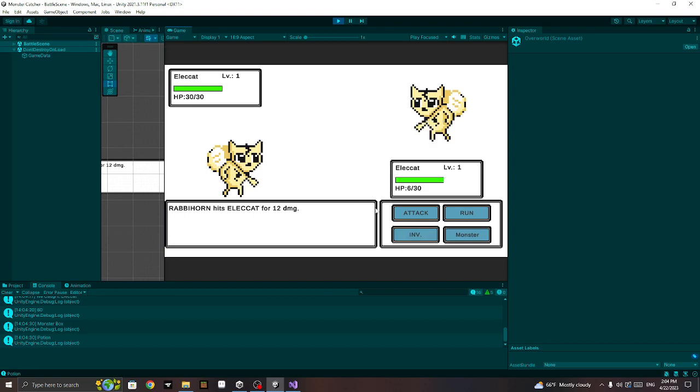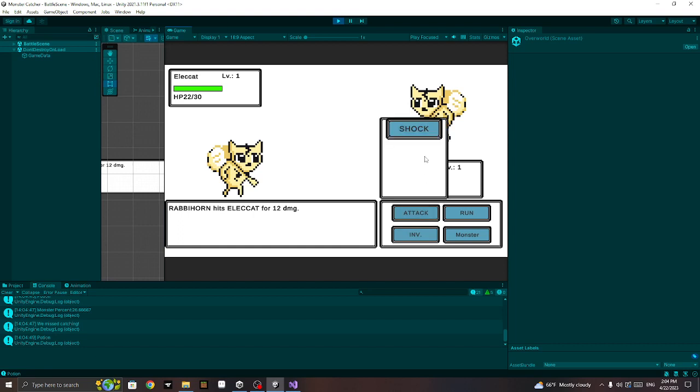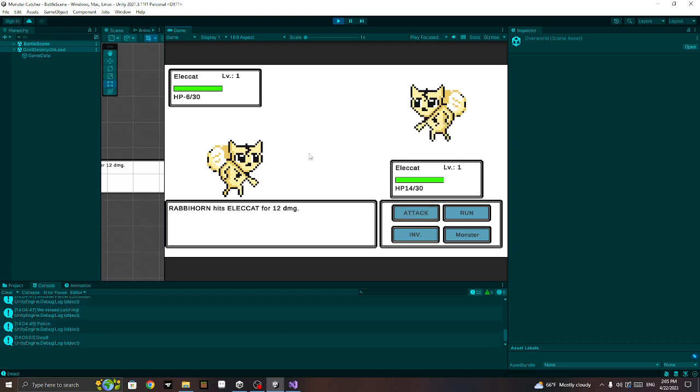Let's get some potion. Let me attack. See, my health did go up. Let me attack again. Man, he's crushing me. Let me throw a monster box at him. We missed him. If I go to inventory, we no longer have it. I can use a potion again. Shock him. Shock him. Shock. Alright, we destroyed him.